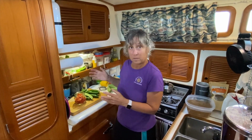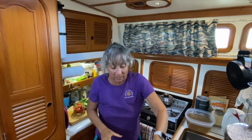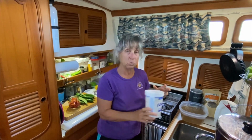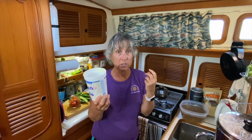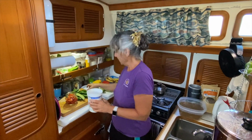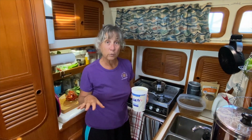And then you slice up some fresh garlic and you put it at the bottom of the container. You can see I have a bunch of garlic in the bottom of the container here. Since we still have some left in our pickling container, I'm going to put these pickles on to pickle in this container because it's got to sit out of the refrigerator for a couple days for it to really absorb all that vinegar and really get pickled, not fermented. So I've already got my garlic inside there, and I'm just going to fill up the container with my pickles, pour in the pickling brine, and then I'll just let it sit on the counter for a couple days.